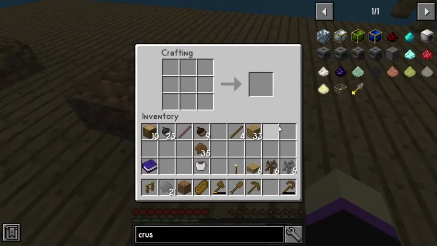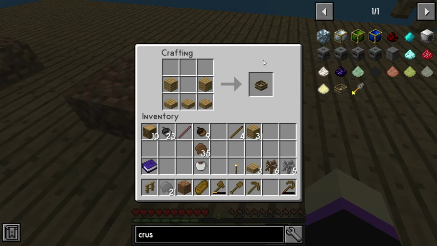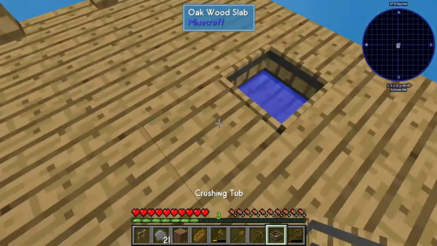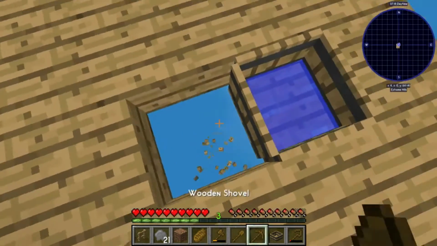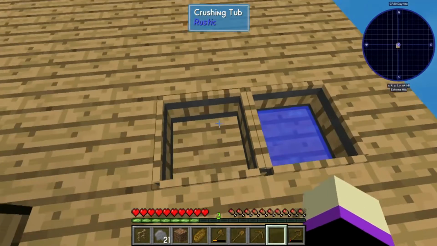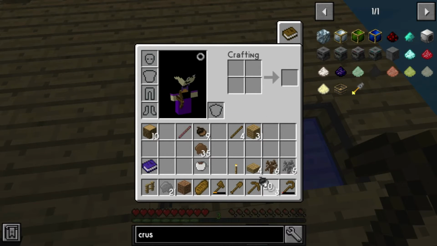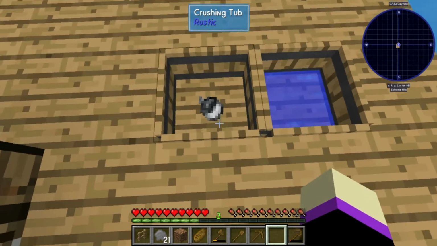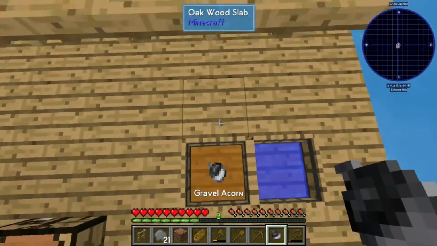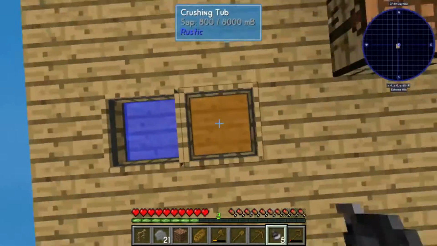And now I need to make another one, right here. Like that. Yeah, that's easy. And then I need petrified acorn to get gravel acorn. I have no idea how that works, but it works.